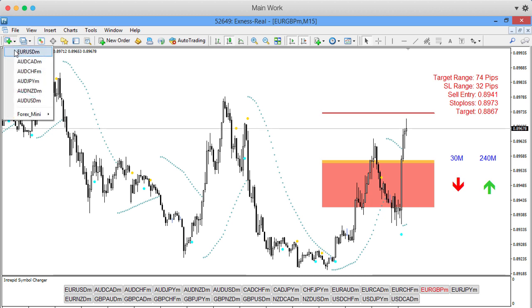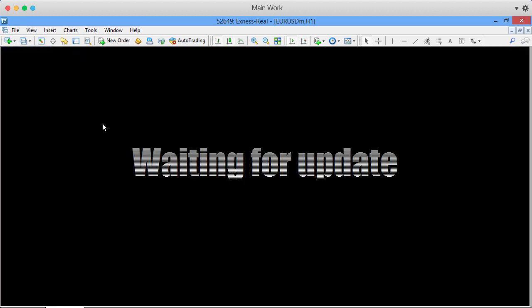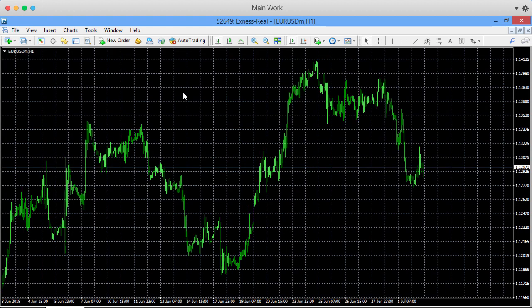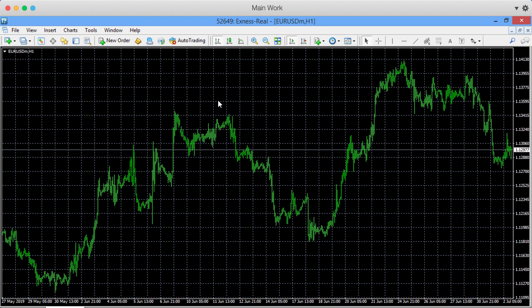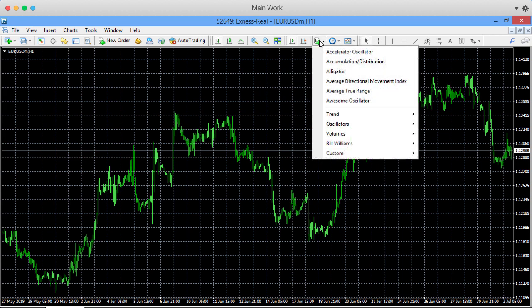Let's say we open any currency pair. Now the default chart is a blank chart. What we can do to help make this faster when we want to trade is the following.